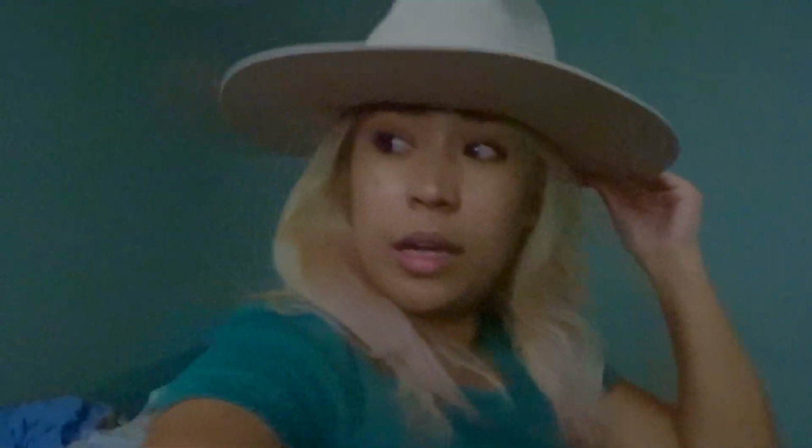Like I said, it is a little bit big. I do like that the Lack of Color hats offer a size option, but this isn't so big that I can't work with it. It's just a little too big, and I feel like just in shipping, I'm going to need to reconfigure the brim of this hat, but definitely cute. So when I get my Lack of Color hat, I will let you guys know whether it's better to just buy the dupe or whether it's worth it to actually splurge for the real thing.